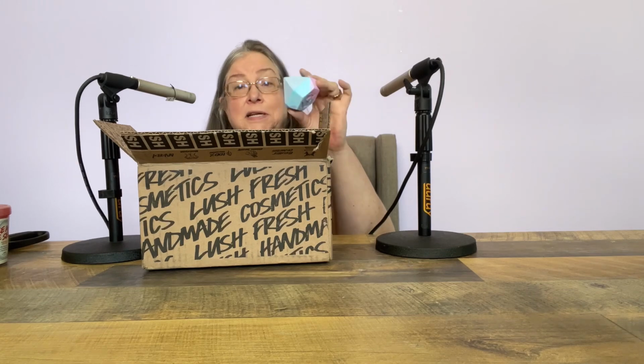It's not what I would call a citrusy scent, even though there's lemon myrtle oil in it and bergamot. It's more of a yummy and sort of pretty scent. I like this a lot. As far as scents are concerned, I would say the scent alone is a 4 or a 5 out of 5 rating. So I can't wait to use this and see what it looks like in the tub. So that's Color, Carat, Clarity, and Cut.